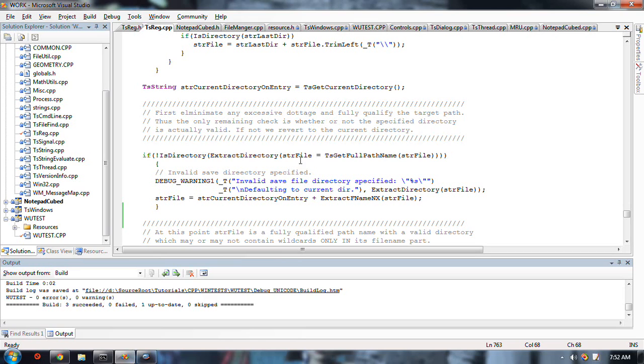Now that takes care of relative invalid directory. So if not directory of fully qualified path for the file, minus the file name and extension, if that directory is invalid, then I use the current directory.